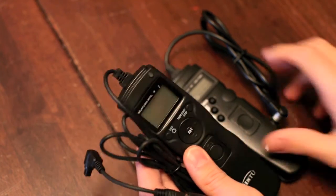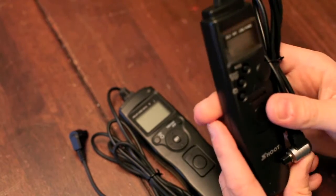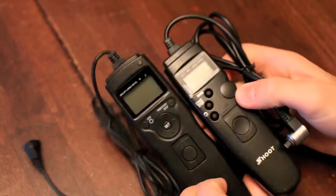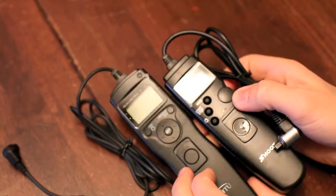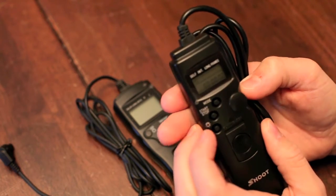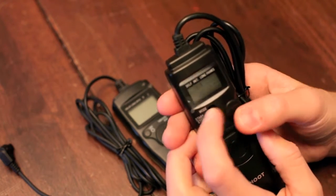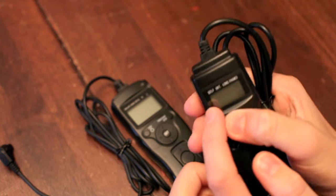So I'll just go over the good and the bad of each of them. The good about the shoot is that it's a lot smaller. I've already mentioned that. It's quite a bit smaller, which I like. Another thing is each of these modes here. I don't know if you can see that, but the modes.